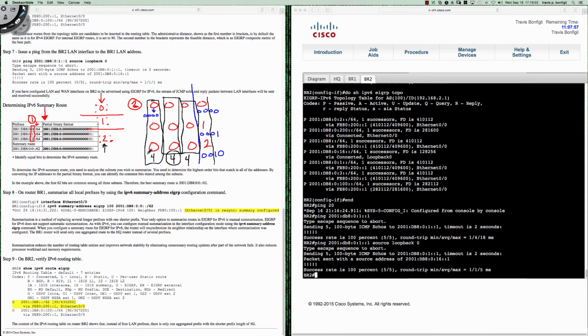So a total of 12, and then 13, 14. So a total of 14 additional bits that match.